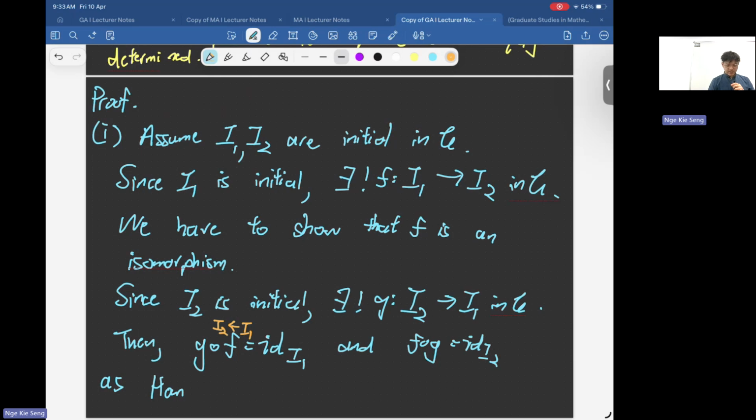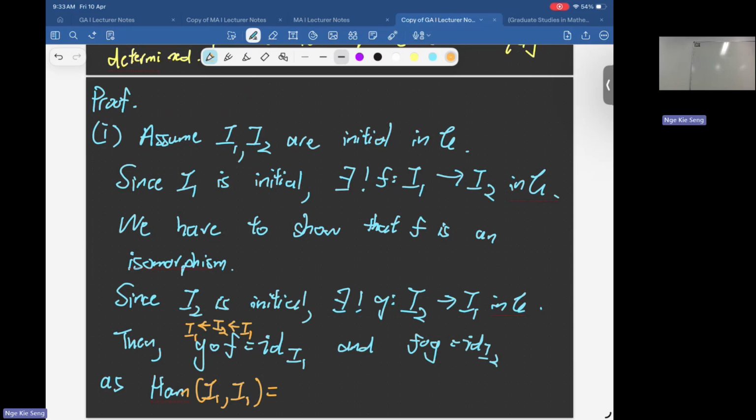But G is going from I2 to I1. So the composition is going from I1 to I1. But you need to ask yourself, what's the map from I1 to I1? What did we say about initial objects? There is a unique map from I1 to I1, but there's a natural map from I1 to I1, which is the identity map. So if it's unique, then that's the only one. Understand? So we use uniqueness to force this identity relation.